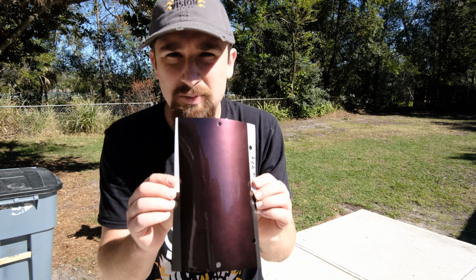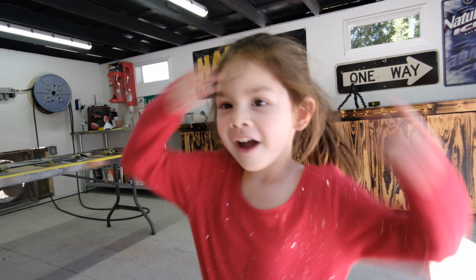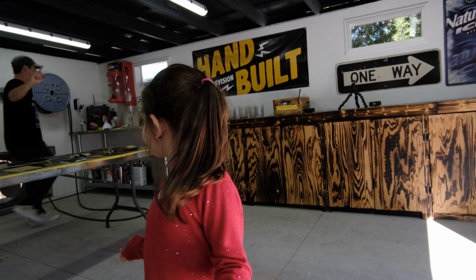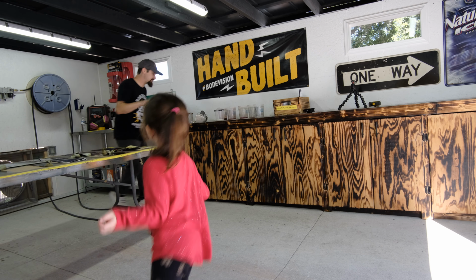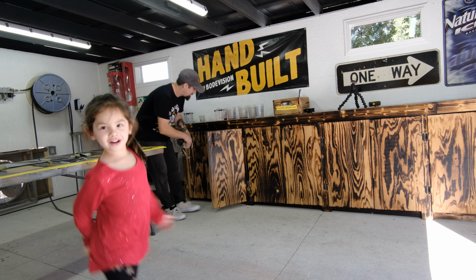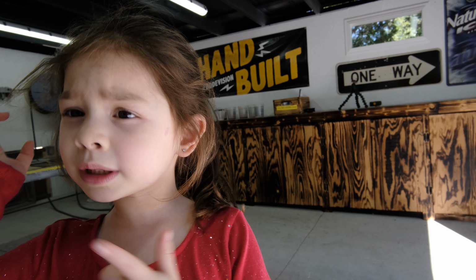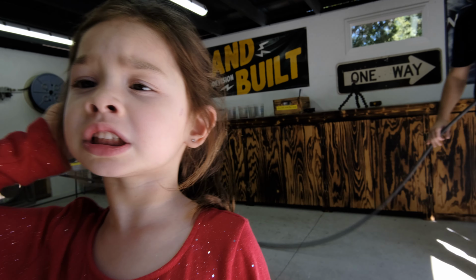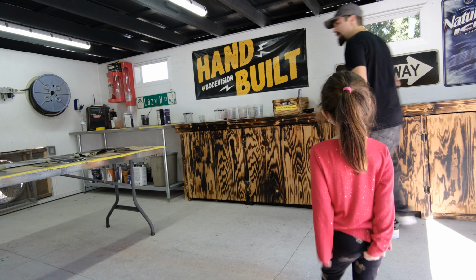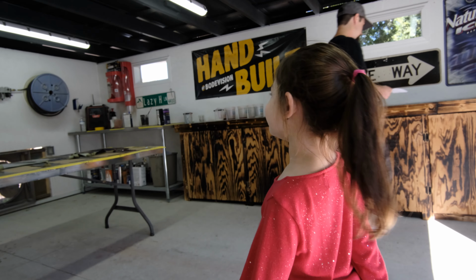And now we have some more words from Ava. Ava, let's bring the camera in the shop so you can tell them. Tell them that we want to know what color they like the best. And tell them what color you like the best. Okay, go ahead, tell them. Do you like the lilac or the cherry peachish or the purplish or the blue? Daddy? Are you done? Nope. Yeah, keep telling them. Do you got any questions?